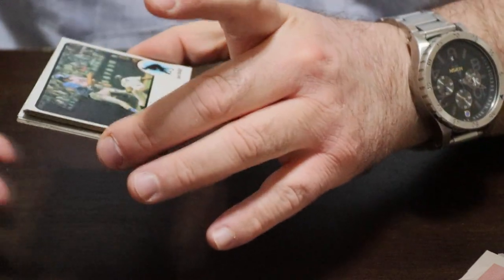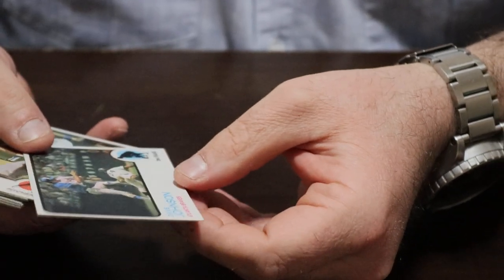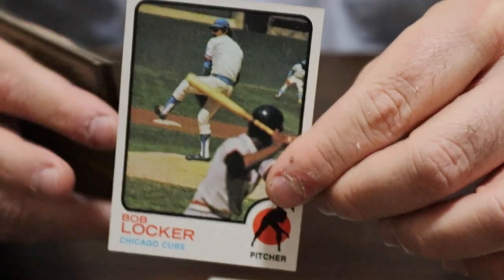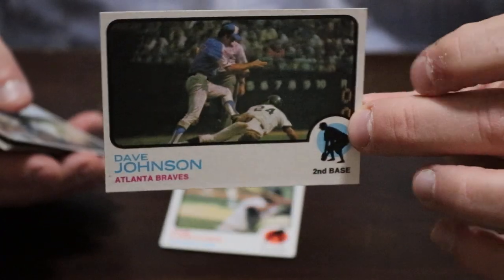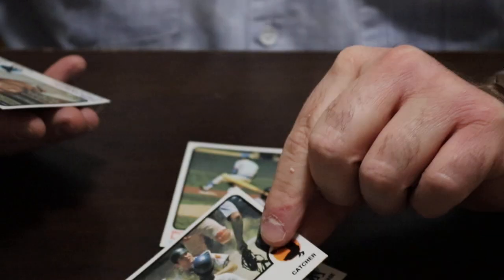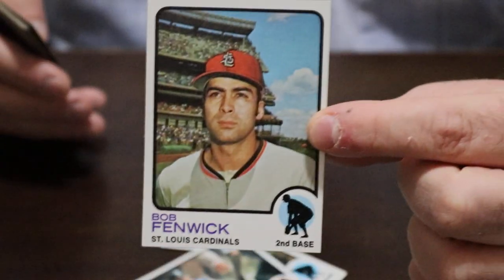Okay, that was a little weird — I've never seen the cards organized like that, but you never know; they didn't have the best quality control back then. So we've got Dave Johnson, Bob Locker — look at the centering on these cards. Seriously, have you ever opened a '73 pack with centering like this? Bob Dietier — centering is pretty good. Bob Fenwick — again pretty awesome centering, at least on the front; the back looks pretty bad.